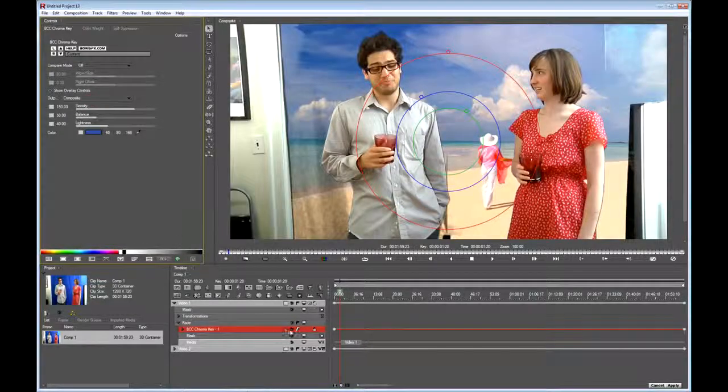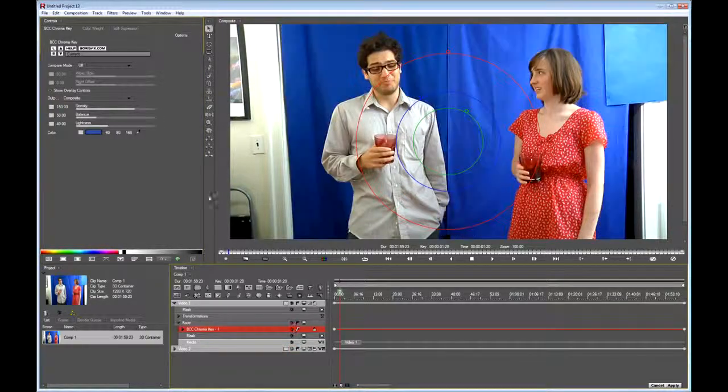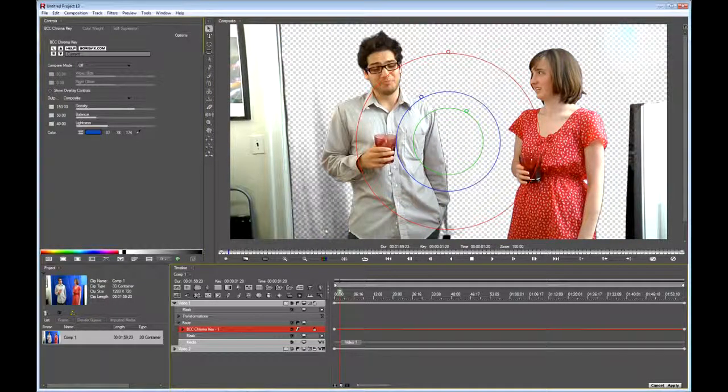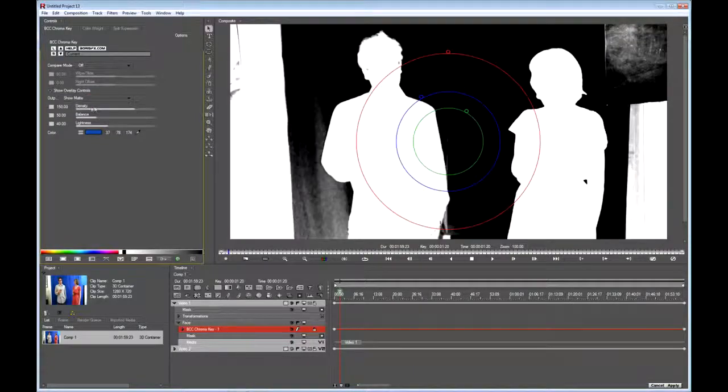I'm going to make it even better by, first of all, selecting a blue that is definitely in my shot. Usually an unnecessary step, but let's be careful, shall we? Okay, so now we can see even smoother shadows there. If I wanted to keep these shadows, that would be no problem. But I don't. I want to get rid of all of them.